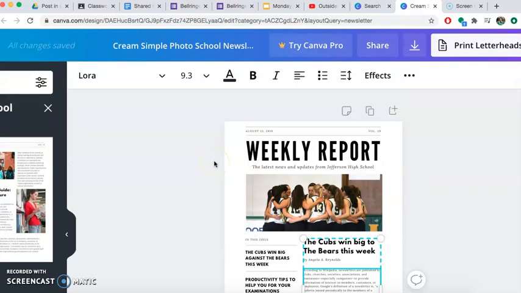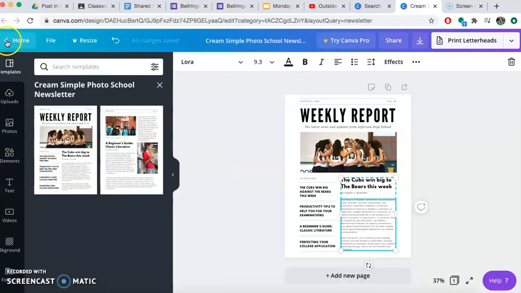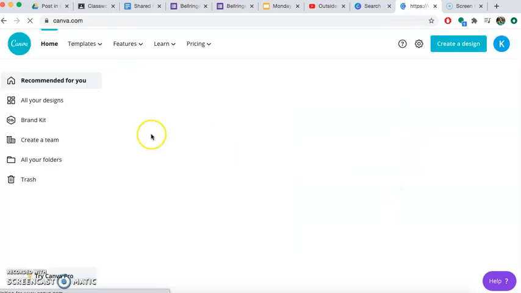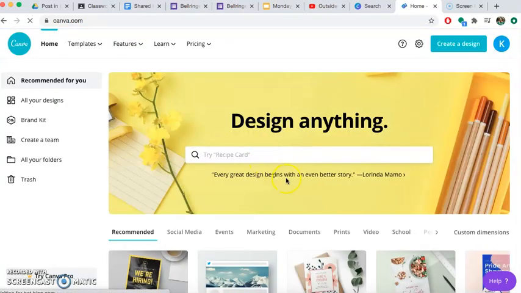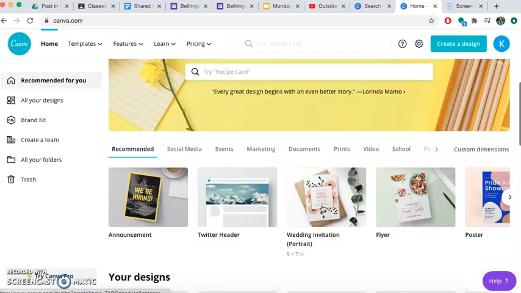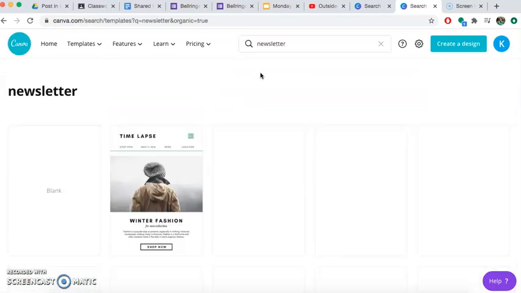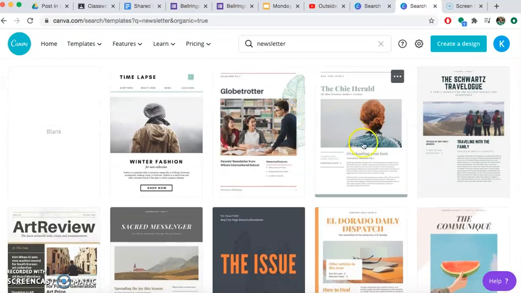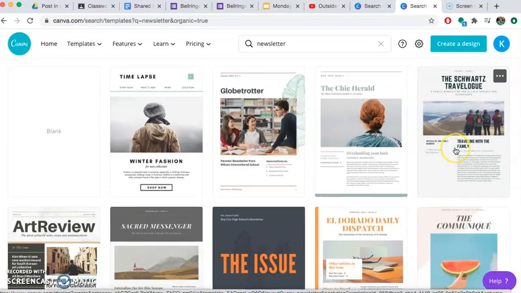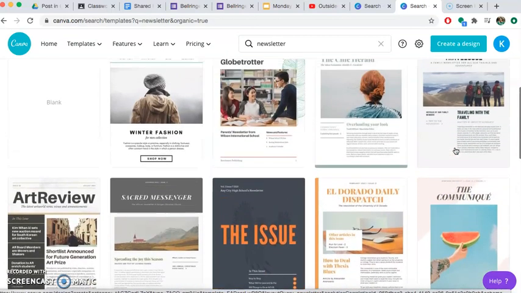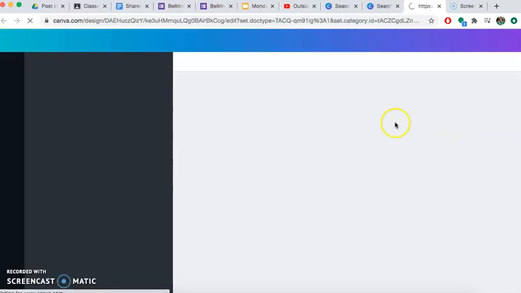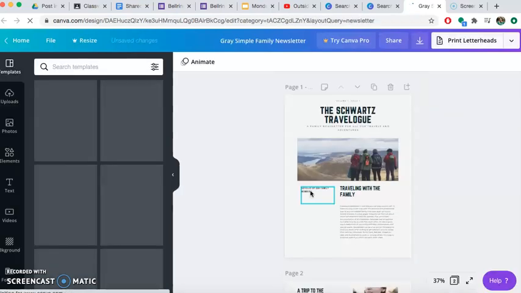Okay. If you don't like this template, there's lots of other ones. And most of them are 2 pages like that, so you can write as much or as little as you want. We'll do newsletter again. So if you don't like that format, there's lots of other ones. This one's a little bit more simple and streamlined, not so much stuff on the side, so you could do something like this as well, to kind of write about the fire in the church.